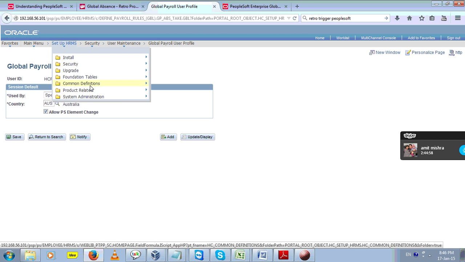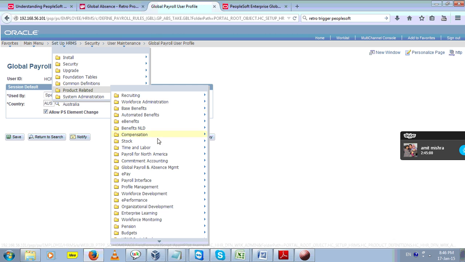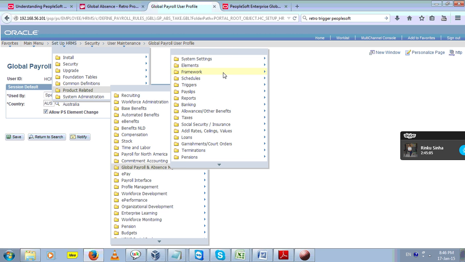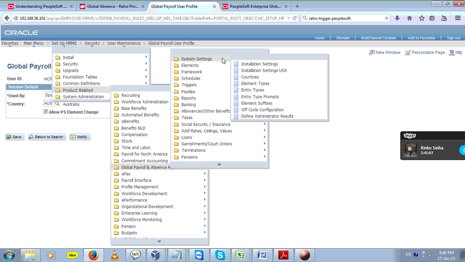Setup HRMS, product related, global payroll and absence management, system setting. Here we define some very high level information, like what kind of retro processing we are going to use. From the countries table, we also define what the element types will be from this area.